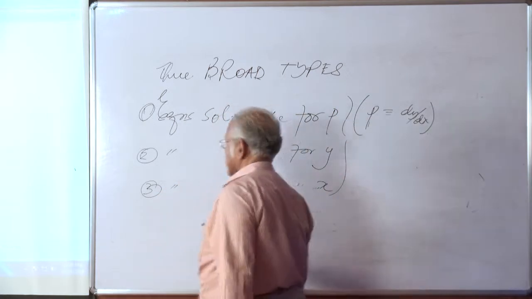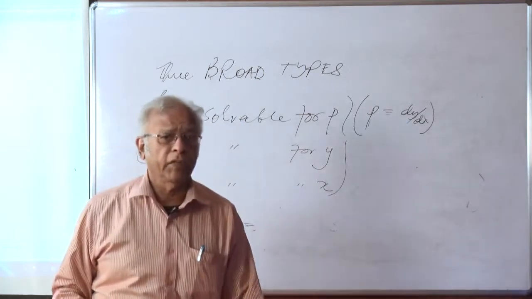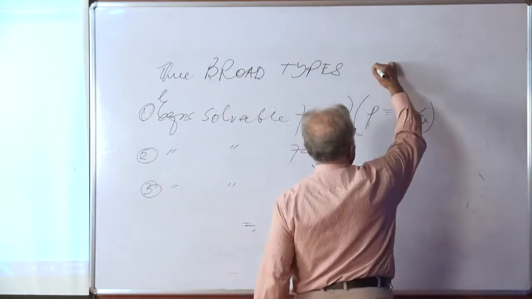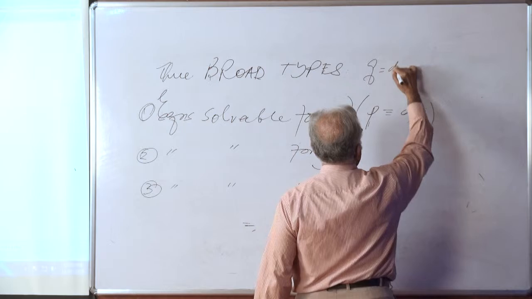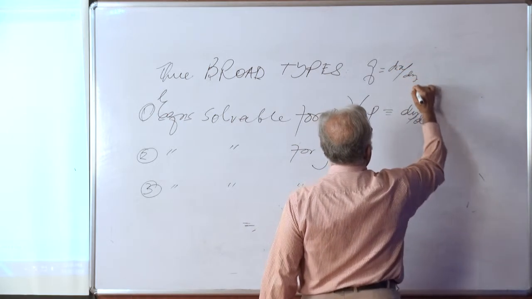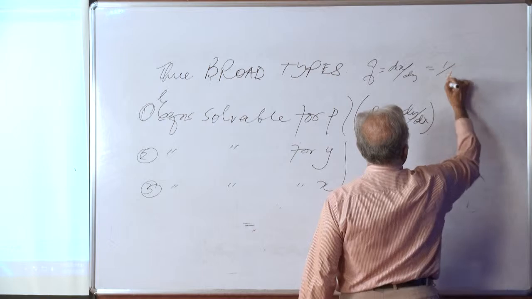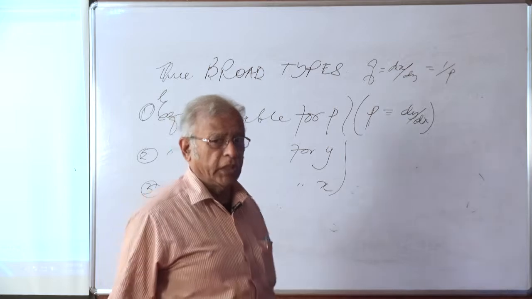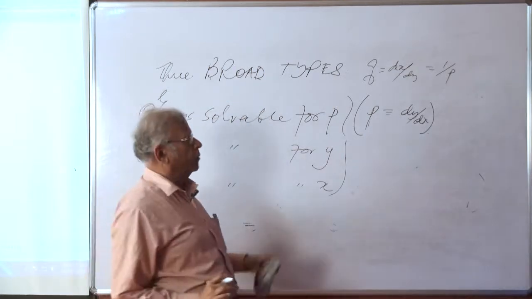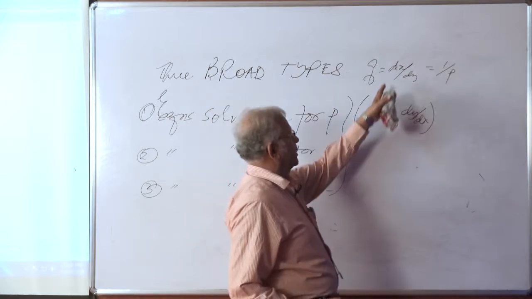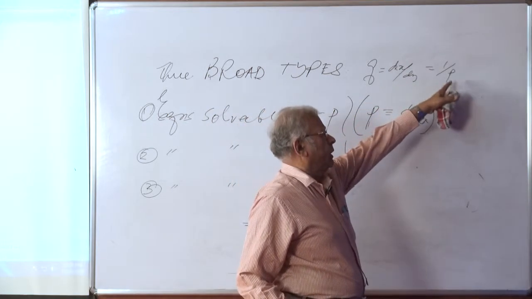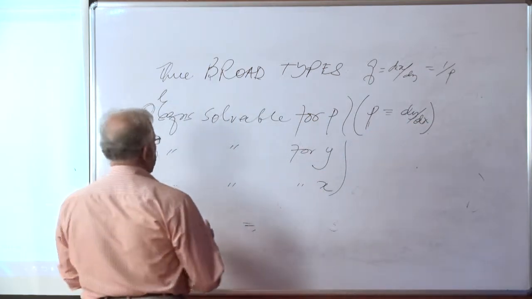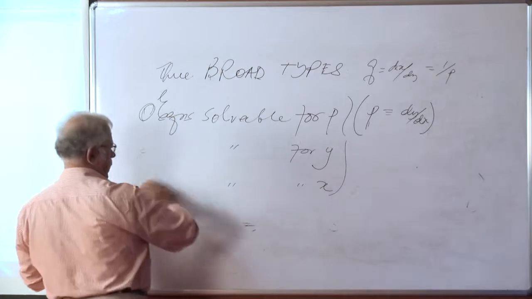So these are the 3 categories. In differential equation terminology, P stands for dy/dx, and its neighbor Q actually stands for dx/dy. That means Q is 1 by P whenever both P and Q exist, because these dy/dx and dx/dy, they are point by point phenomena, so both of them must exist. If P is not 0, then Q is dx by dy. That's it. So we will take the first case and then tackle the other 2.